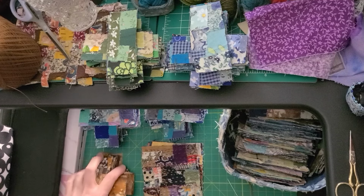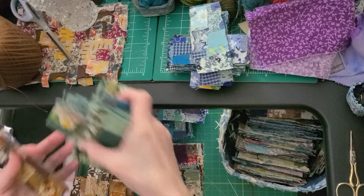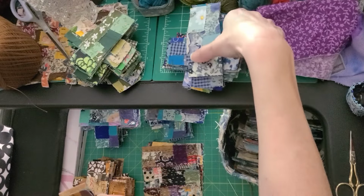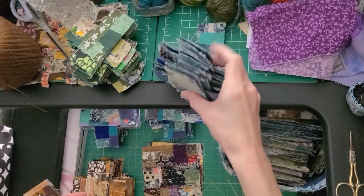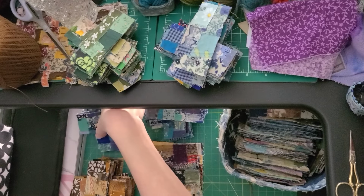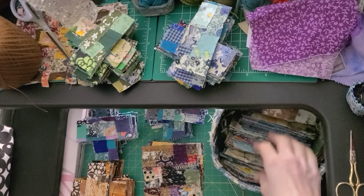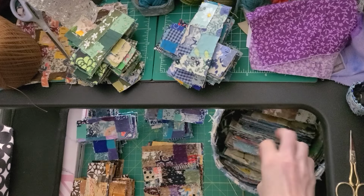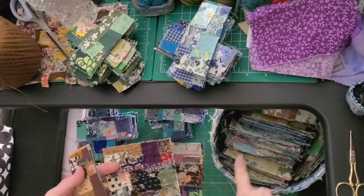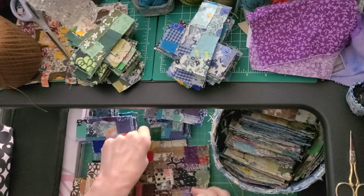So I have my ground. I've got a stack of grass, the ground, and I've got like 3 stacks of the sky, well, the blue. And then there's a whole bunch in here that are mixed ground and kind of a garden-ish theme, just different patterns and so forth. So we're gonna just see how that goes.